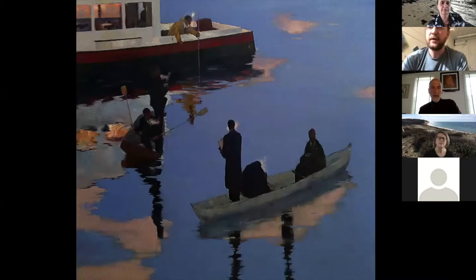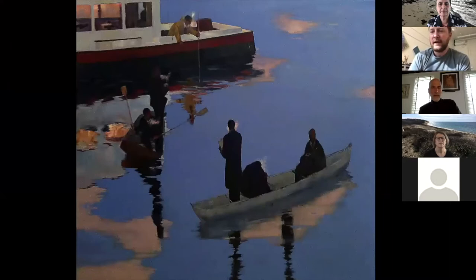You can see how things start to break down in a way where, again, there's no horizon line. You're relying on reflections to help place things. The action's a little bit nebulous. Got our tea drinker right here, leaning off on the boat. It's difficult to see how close you are to land. Also, if you look at the reflections in the water, especially in the canoe, you see reflections showing up for figures that are not there. Some of the figures have no reflections. So again, I'm trying to create that sense of remove from the landscape.